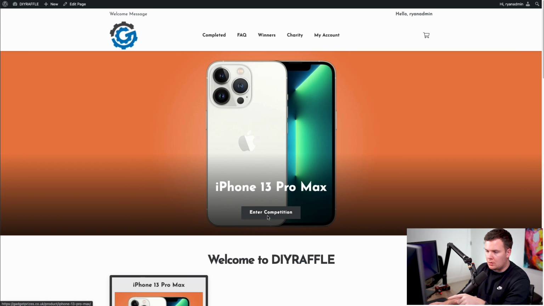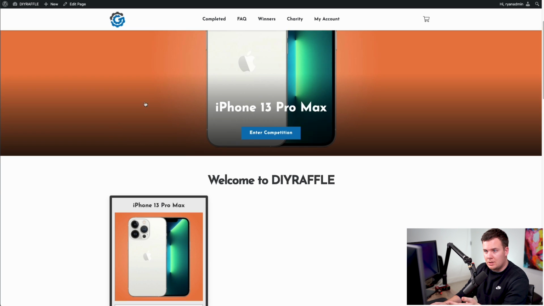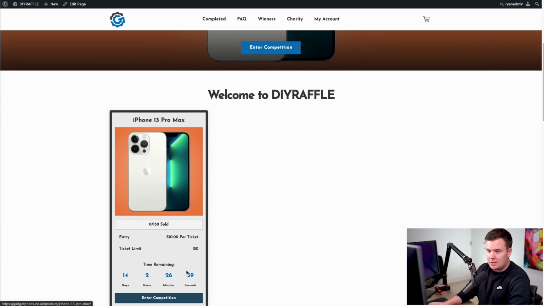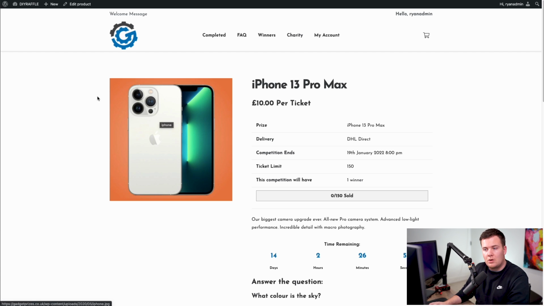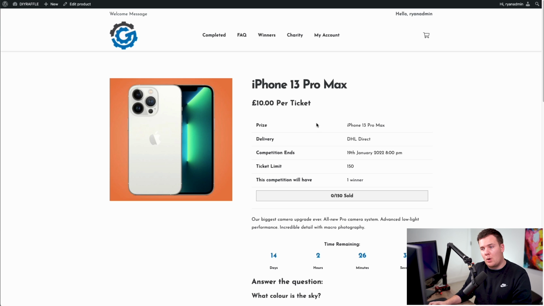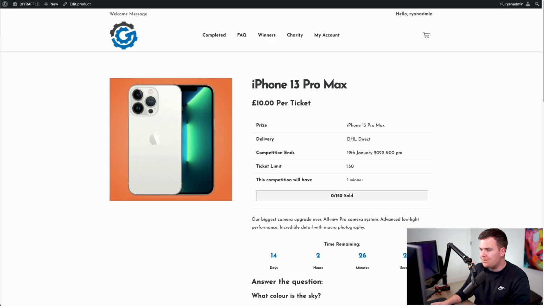You'll see if I go down, there's a cropped version of this image because this size of image wouldn't look good in this area. Also, when you click into the competition, you'll see it's again got the cropped version of the image, but if you click on it, you can see the full version. Again, this is optional. You can upload a picture whatever size you want, but if you want your website to look the best, try and add a 2,500 wide by 800 pixels tall image. You can create it in Photoshop or any kind of online tool. I really recommend making it that size.